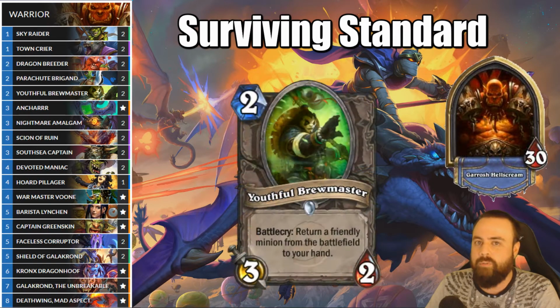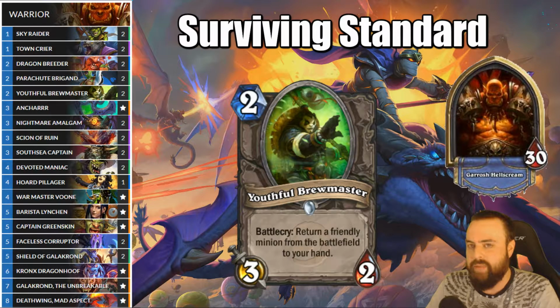We are playing Youthful Brewmaster in this deck, and we'll talk about him a little bit more. One of the nice plays to do with the Brewmaster is to use it on turn 2, bringing back one of those 1/2s for, again, later with the Corruptor.